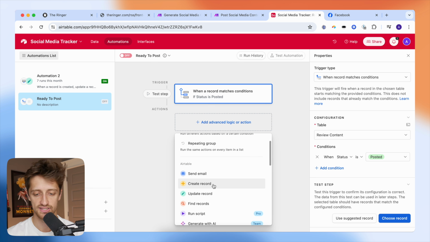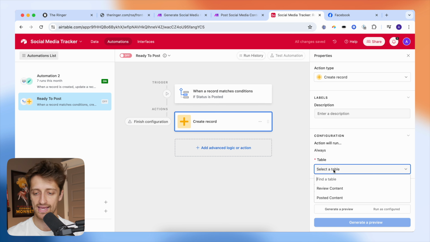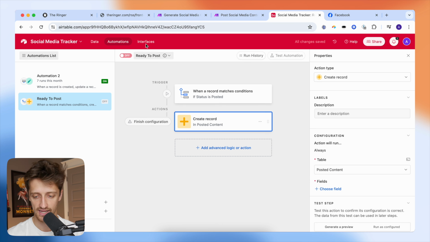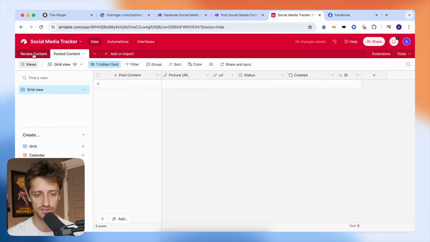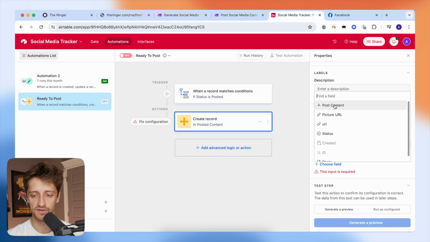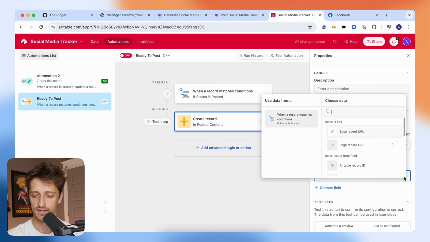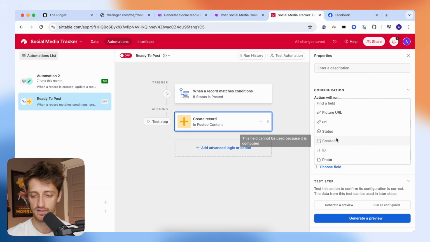And then we're going to give it an action. Our action is we're going to create a record in our posted table. So in our second table here, we want to create a record. And then we're going to map our fields. Our post content should just be the post content from the review table.